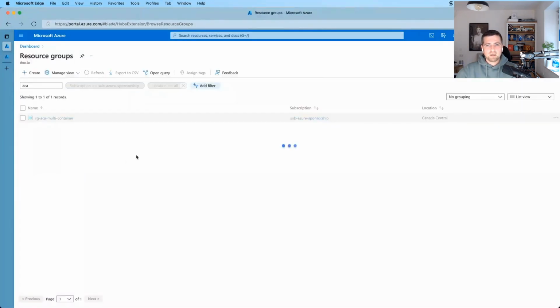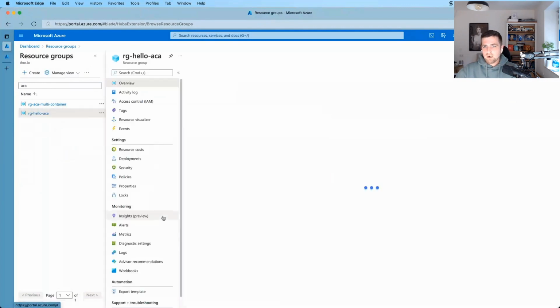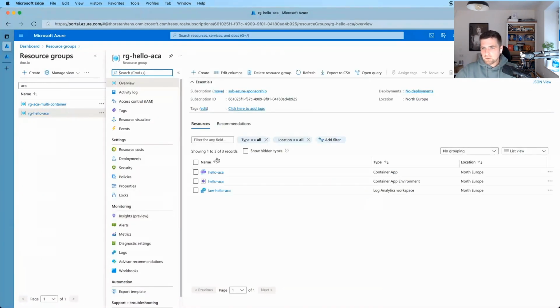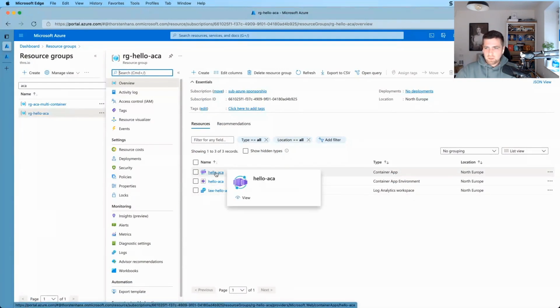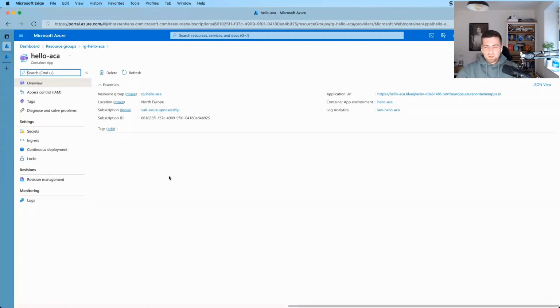Okay, let's take a look in the Azure portal. So there's a hello Akka. That's the resource group we created. Then we see there's a container app environment, and there's our container app. Let's quickly dive into the container app. So during preview, we have some fundamental, some basic representation here in the Azure portal.